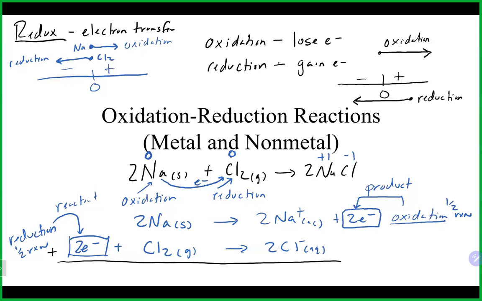And because they are the same number, what that allows you to do is completely cancel them out. They're on opposite sides of the arrow. You can think of the arrow kind of like an equal sign in math, and you're just kind of subtracting it to the other side, and they're getting rid of each other. Then what happens is everybody on the left-hand side of the arrow stays there, and everybody on the right-hand side of the arrow that's left stays there. And since these two guys are ions, they will come together to make that ionic compound, and we get our overall reaction here by adding these reactions together.